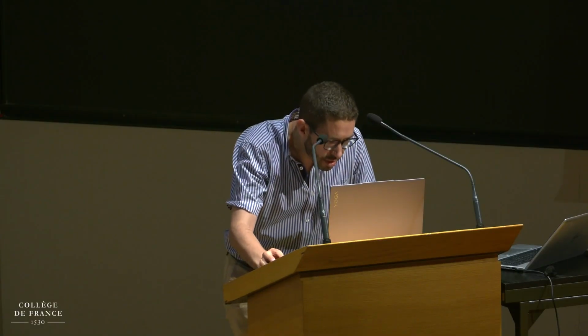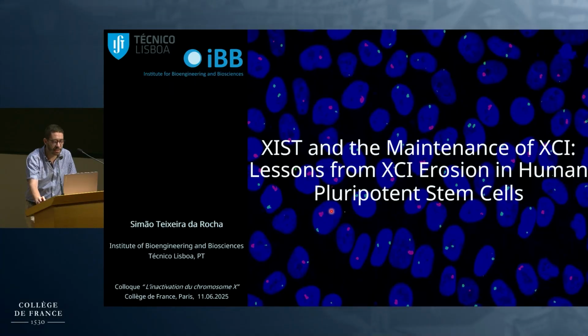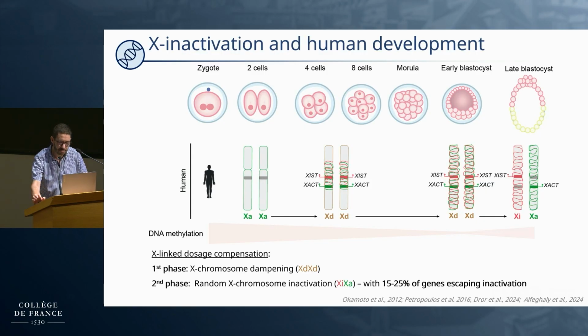So today I'll be talking about our recent work on the erosion of X chromosome inactivation in human pluripotent stem cells, and how this common issue in stem cell culture helped us to learn more about the role of XIST in the maintenance of X inactivation. We are all familiar by now with this slide.